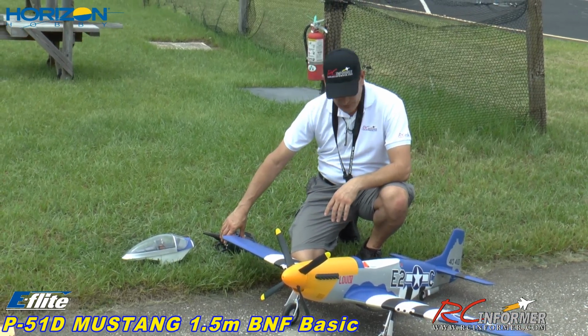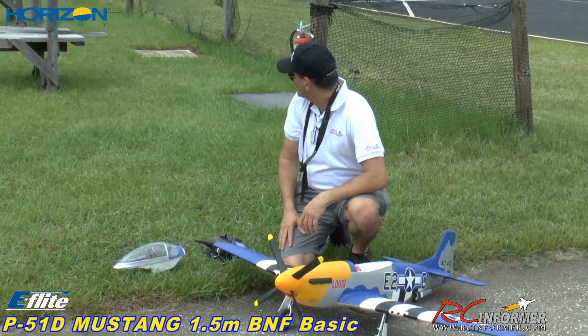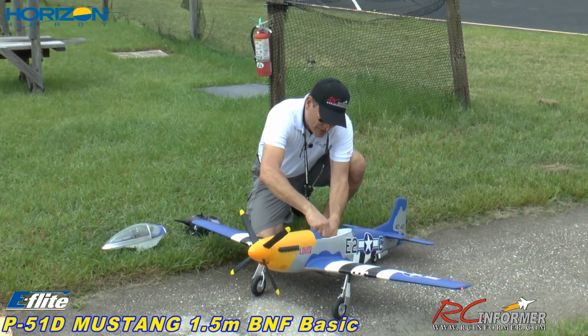Throttle's all the way up. We'll do a quick calibration. We'll watch the flight controls, check in here. All right, throttle's all the way up, he's flying. There's another guy flying here too, so we'll keep an eye out for him. We'll go ahead and power up.